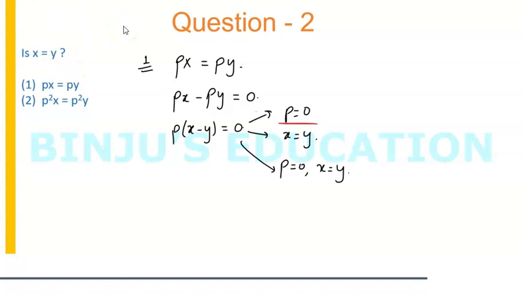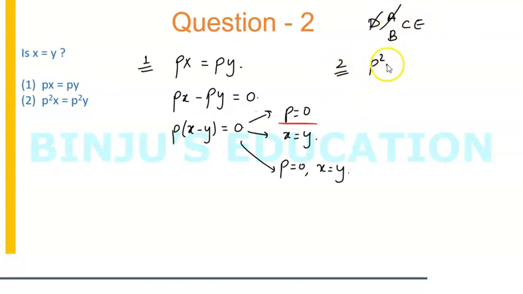Now the second and third conclusions do say x is equal to y. But the problem is again the first conclusion, right? It may happen that x is equal to y, it may happen that x is not equal to y, both things can happen. So do I have a conclusive answer from statement 1? The answer is no, I don't have any conclusive answer. So if I do D, A, B, C, E, so D goes out, A goes out. Okay, let's look at the second one.